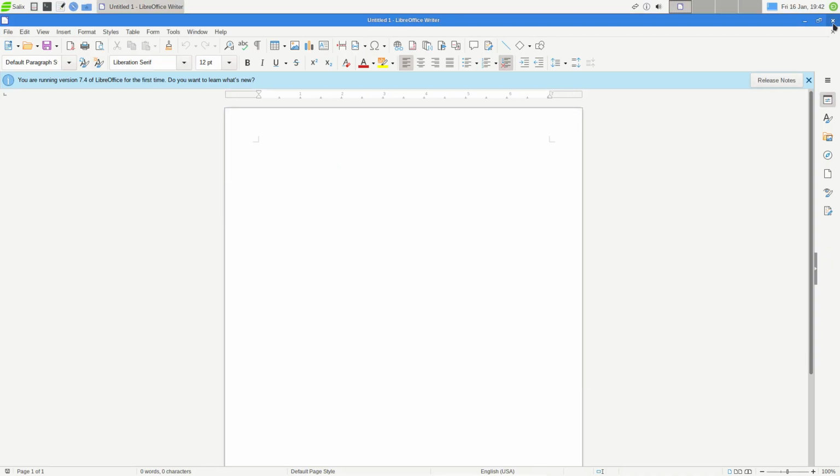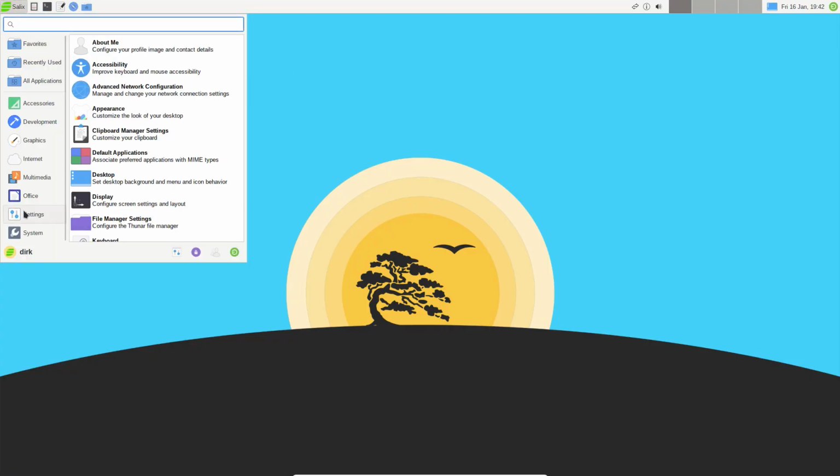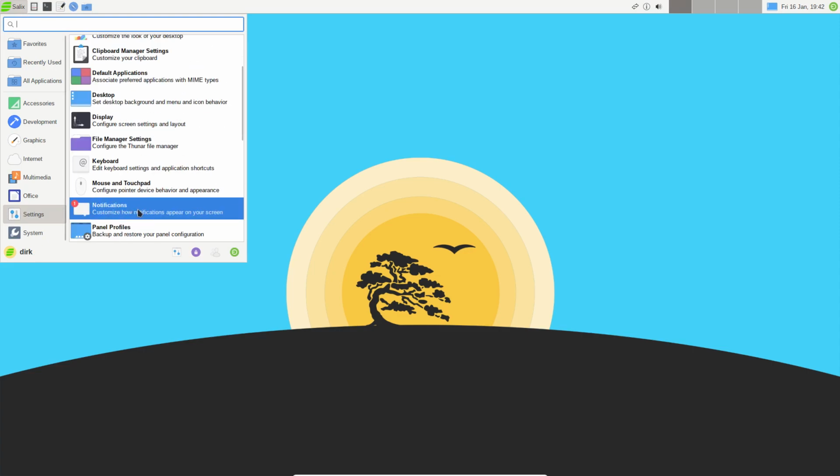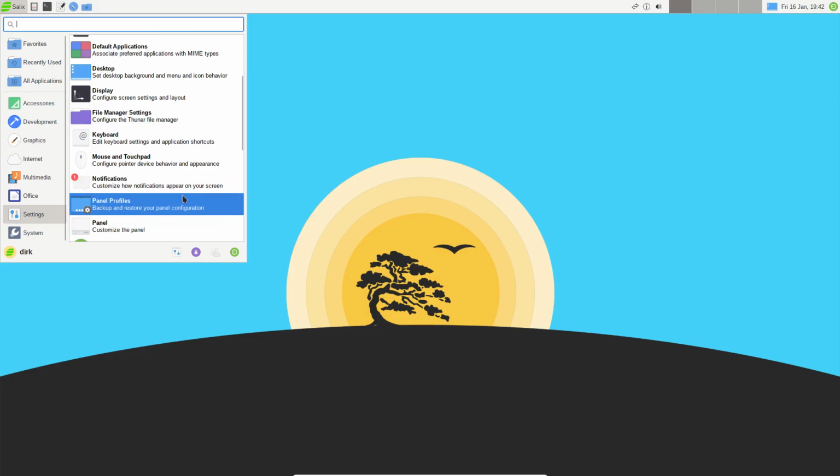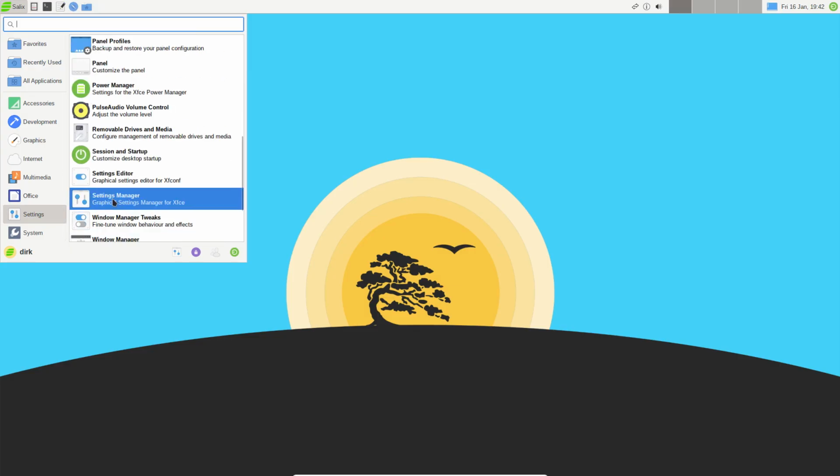Because if you go in Salix for printer setup, settings, where is it? System services, no, settings manager. Where's the settings manager? Editor, manager.